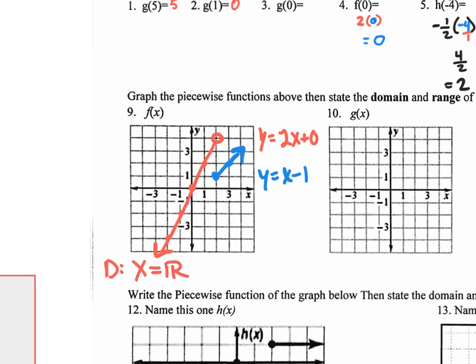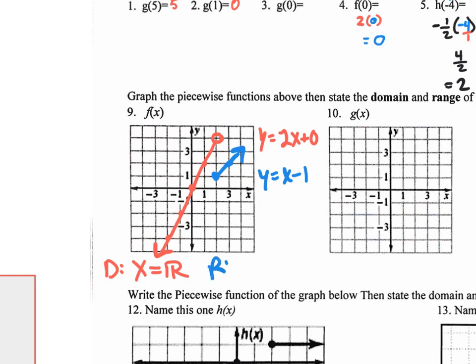You've got to make sure that there are no holes, right? What do I mean by holes? Or any missing gaps, right? Like this is continuous, and then there's an open dot here, there's a solid dot here, so there is no hole. If this would have been an open dot, then you'd have a problem. Your domain could not include 2 if it were an open dot, but it is continuous. And there's going to be some other ones where it's not continuous all the way. But in this case, the domain is x equals all real numbers.